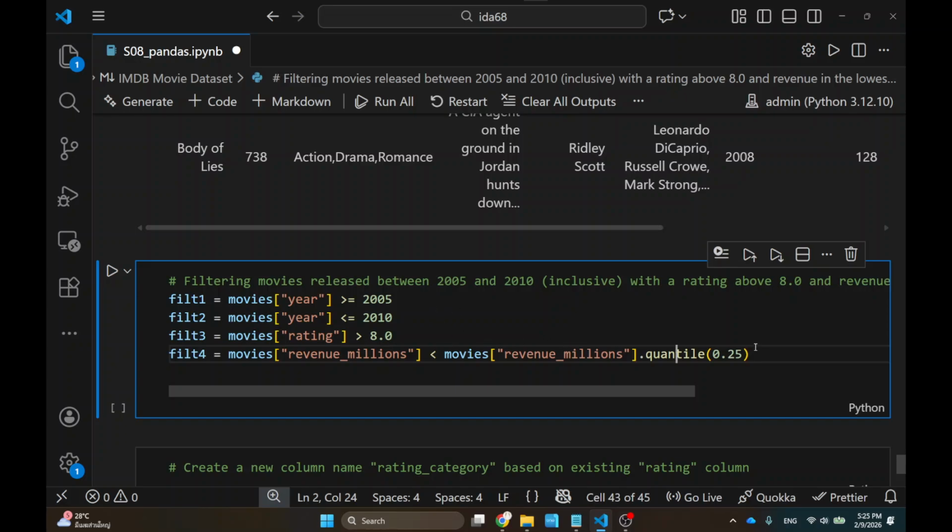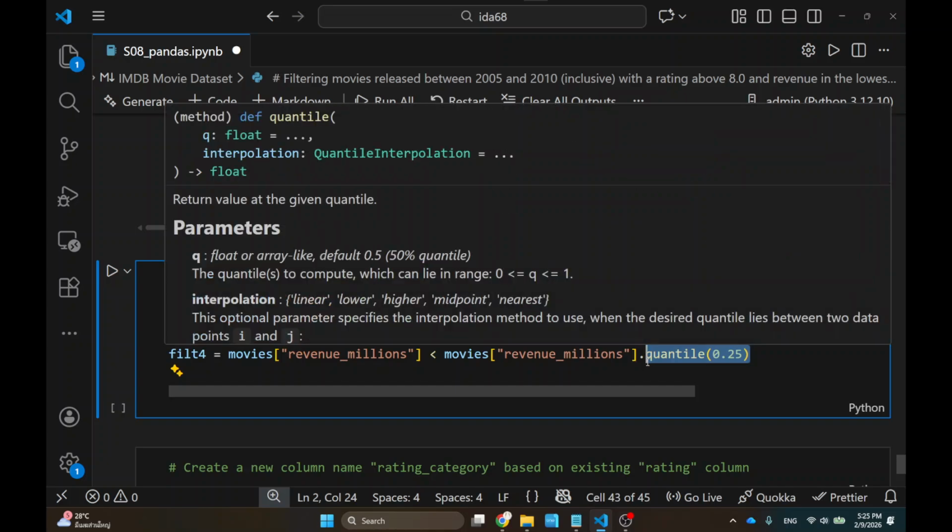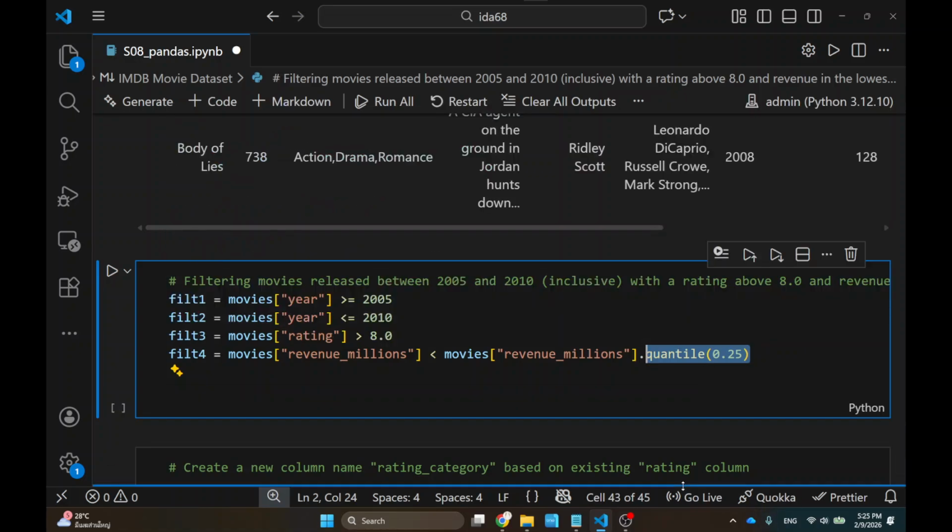So you haven't seen this thing before, but from the name, you might have guessed that this one should return a number, the first quartile threshold. So I want to get the movie that's a good movie but hasn't sold very well. And as you can see, if you have more complex logic, the code looks the same. You can have as many filters as you want, right? And it's clear what it is.